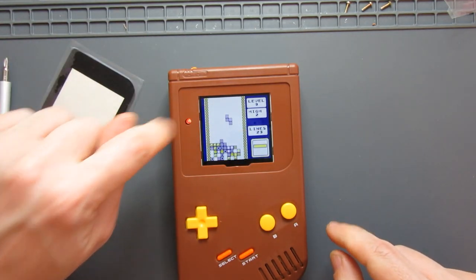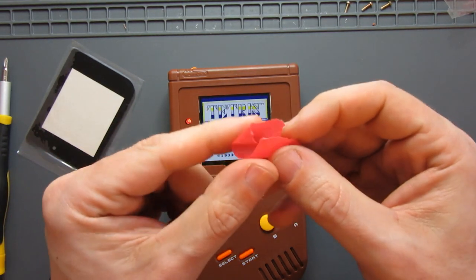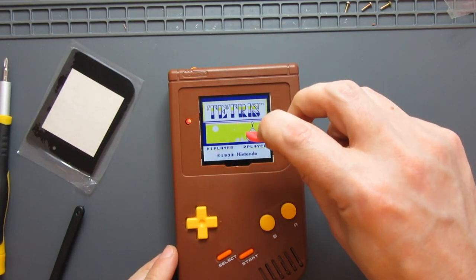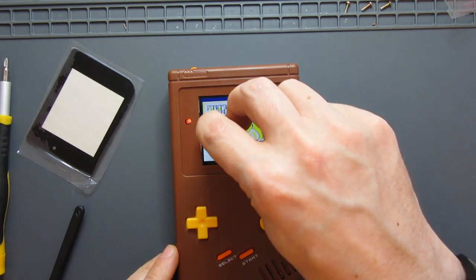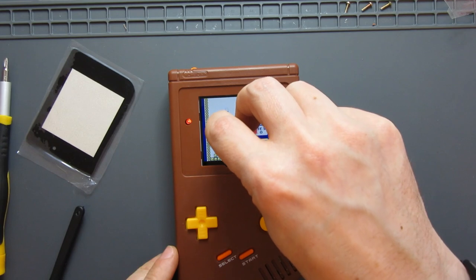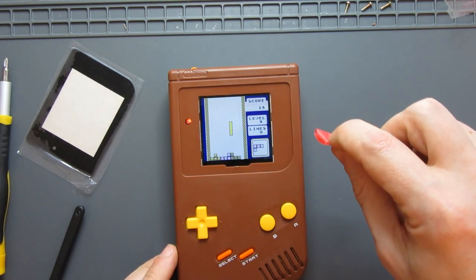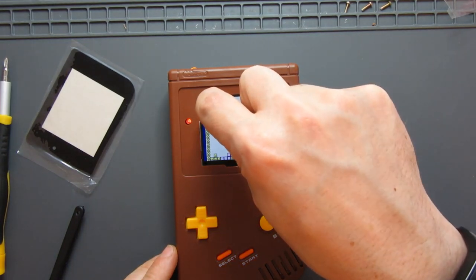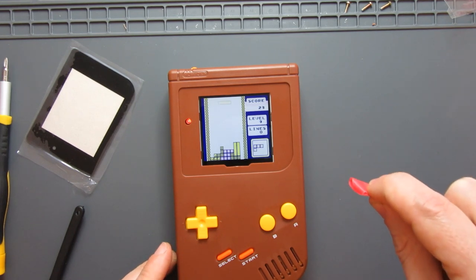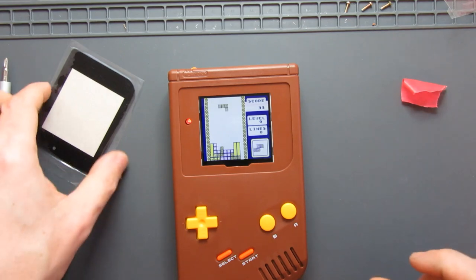Now there's a tiny, tiny little speck of dust on that side. So what I tend to do is get a little bit of masking tape, fold it back on itself and use the edge just to pick up any random bits. So there's a part of the side there. Just tap on there. And it'll pick that up. Any other specks of dust, it's just the easiest way to pick them up, without disturbing anything else, without putting any fingerprints anywhere, and without just simply moving them to the side. You know, if they've got stuck on there, you've definitely moved them out of the way.